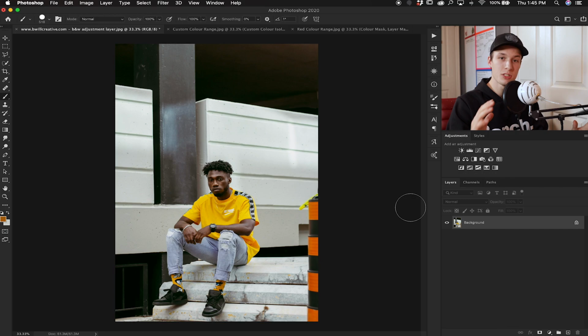So what we need to do in a general sense is turn this image black and white, select the yellow color range, and add that to a layer mask so it's non-destructive. That might all sound a little bit confusing, but I promise you it's pretty straightforward. I'm gonna just enlarge my thumbnail so you can see the layers a little better.